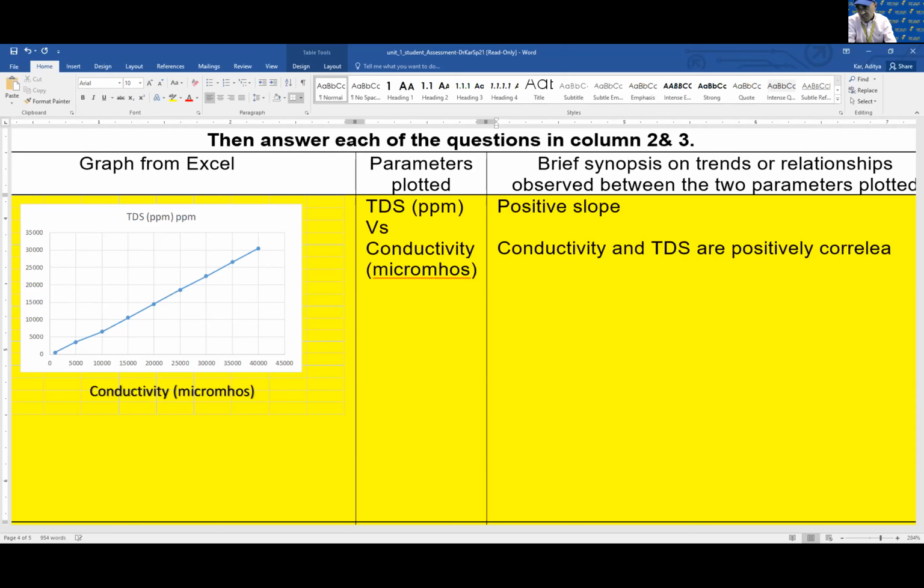So that means as one increases, the other increases. When you have a decreasing graph, one increases, the other decreases. That's a negative correlation. That's it. Correlation.